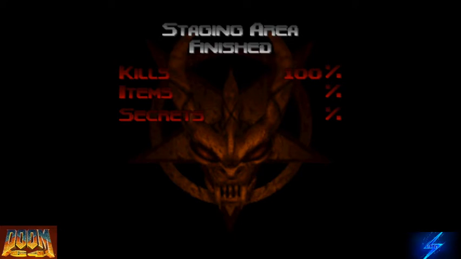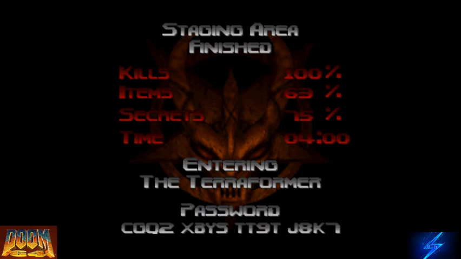So that's the end of that level. Staging area. 100% kills. How many secrets did I get? See, I only got 75% of the secrets. And I think the other secret is actually that secret level. And the next level is Terraforma.